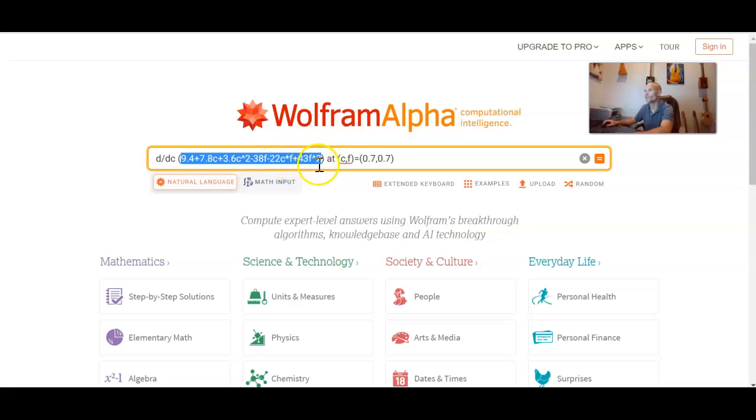f plus 43f squared. I've put that in parentheses, and then out front I put the notation d/dc. Okay, that means the derivative of this entire thing with respect to c. So we're not going to define the m function, we're just going to say take the derivative of this expression. And then I put in the words "at c comma f," that input ordered pair, equals, and then the value that I want it to evaluate at.